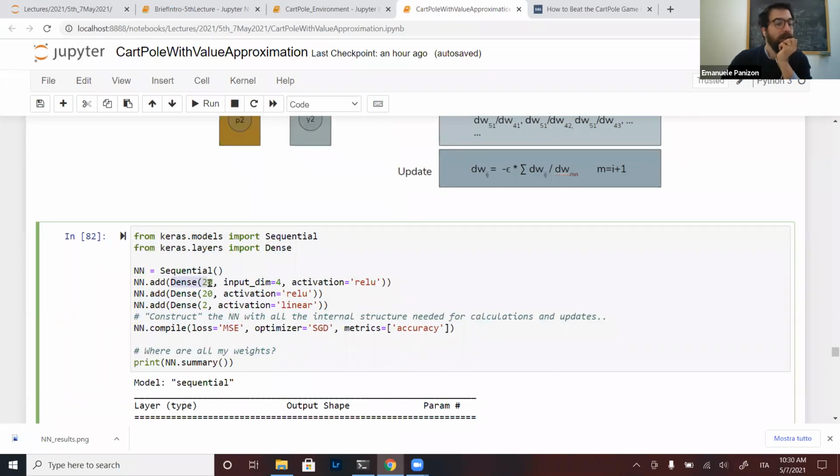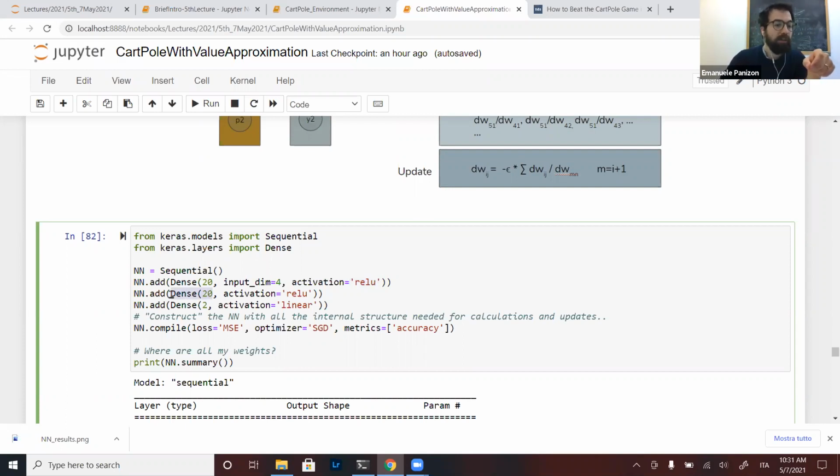I want to add a first layer of 20, given that the input dimension will be 4, which means I'm taking an input of 4 and I want to construct a layer of 20 nodes. And these 20 nodes each interact with this ReLU, which means that all of these nodes will be connected with weights to the input numbers, will combine a linear function of these weights and the input numbers, and then they will apply this ReLU nonlinear feature, all of these 20 nodes.